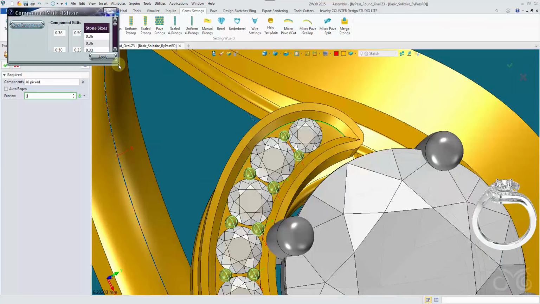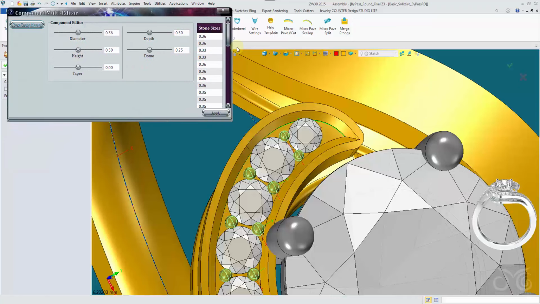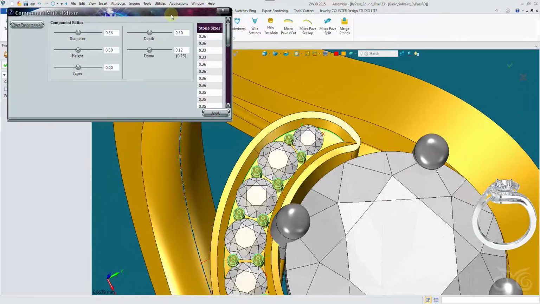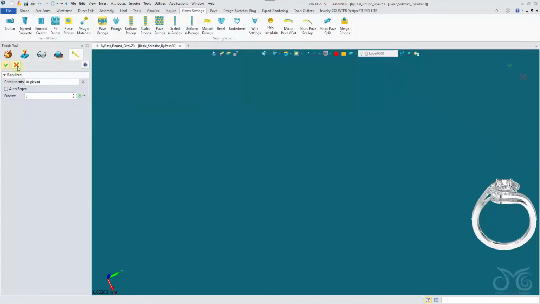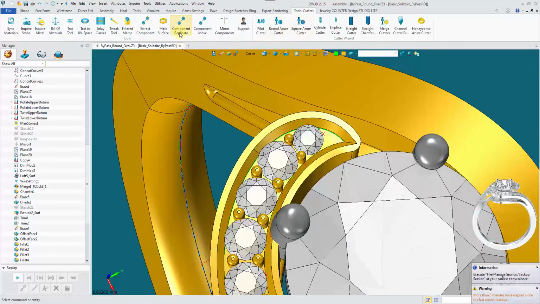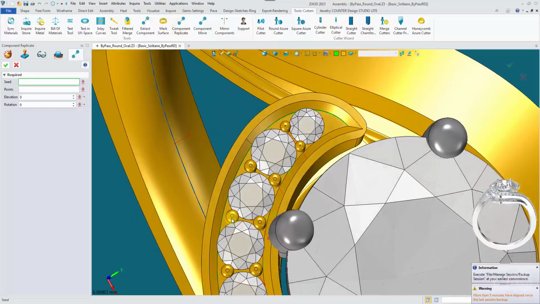Check out our attributes. I'm going to drop down the dome to a 0.12 to take out those self-intersections. Confirm. Tools, component replicates. Let's grab this one.